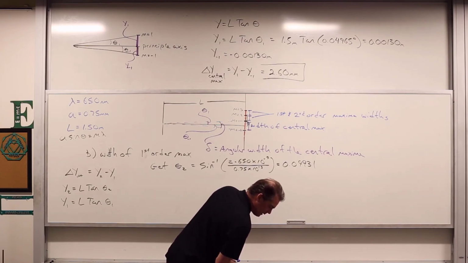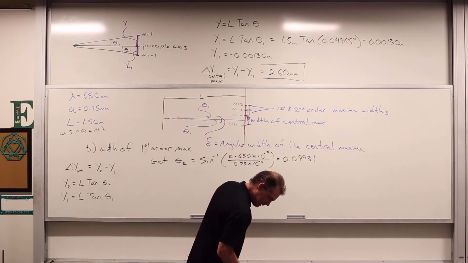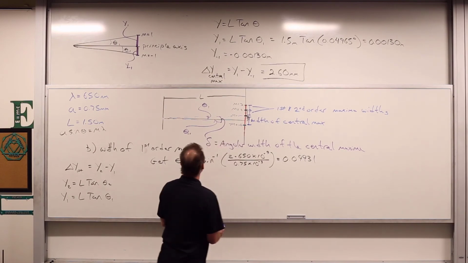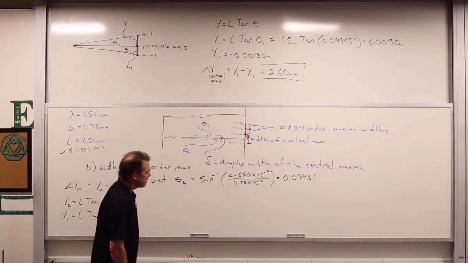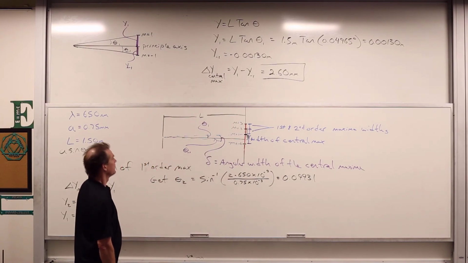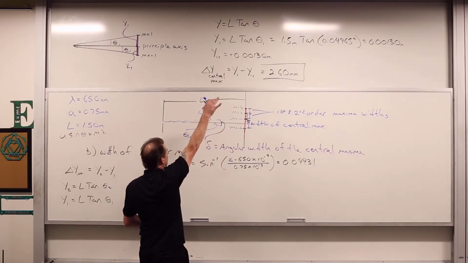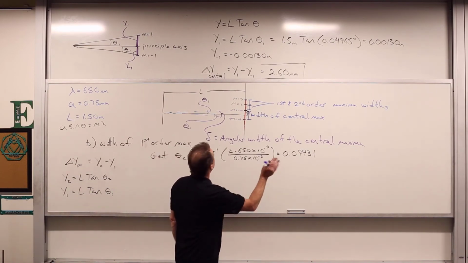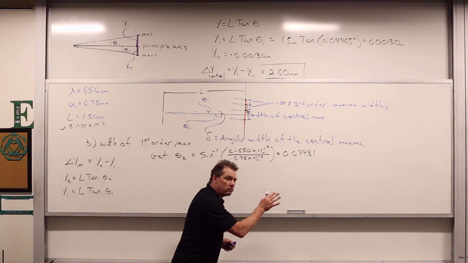Never mind, we've got this. I put that was almost a degree. Before, when I was doing the angular width of the central maxima, I forgot a 0. It wasn't 0.9931, it was 0.09931. Oops. All right, moving on though. We still got good numeric values. We went back, that's all right. The angular width of the central maxima, I forgot a decimal place. So, I move on, you move on too.